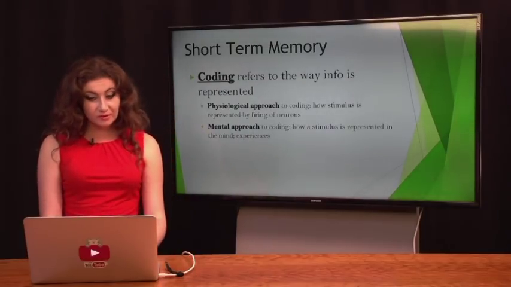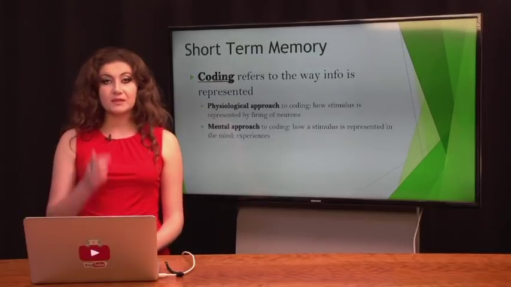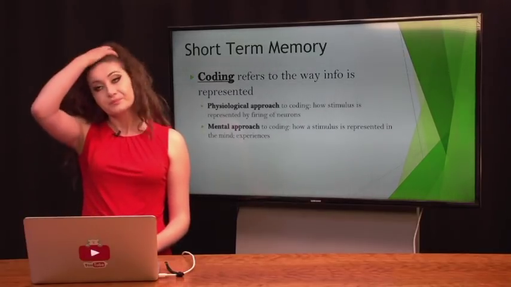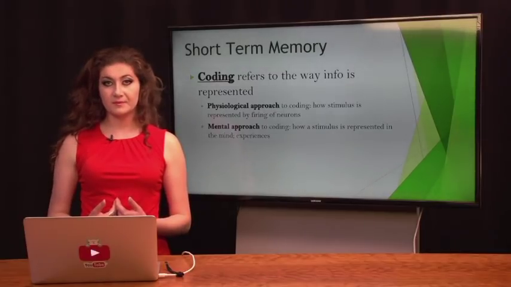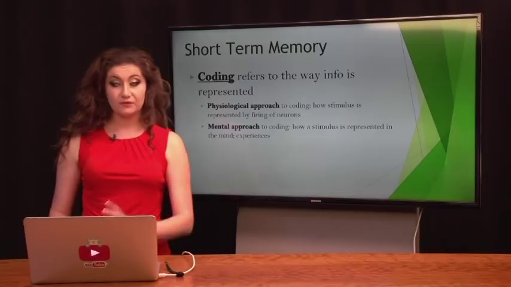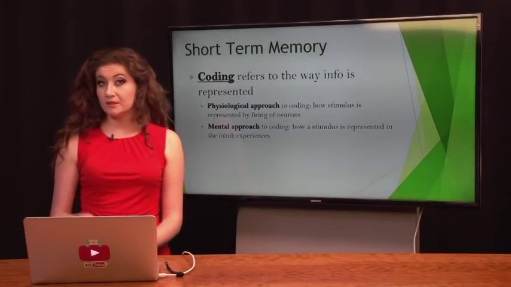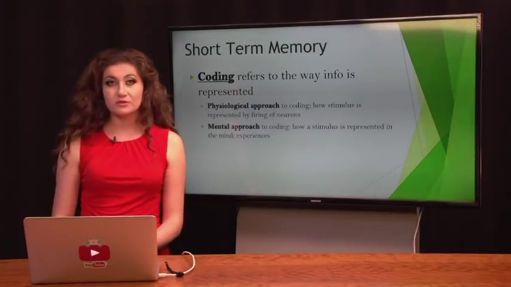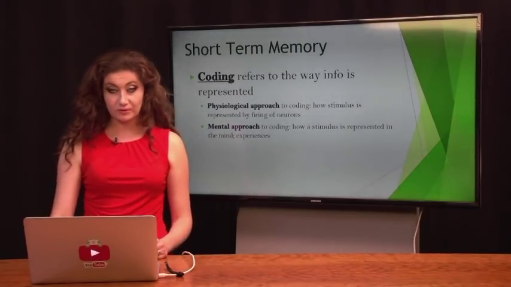Then there's the mental approach to coding, which is how a stimulus is represented in the mind based on particular experiences. So if you're sensing information from the environment, and it might be something that you've already known before, for example, if you've learned these things in an introductory psychology class, then you would probably be taking a more mental approach to this information because it's something that you already know and you're able to apply it to previous knowledge.